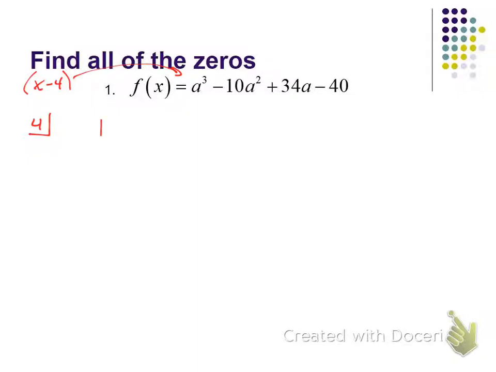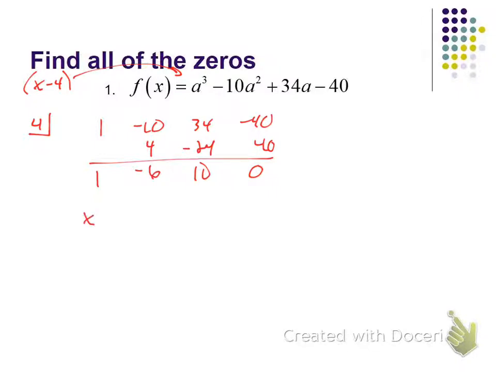Now, we're going to do synthetic division, so we bring our coefficients over. Drop the 1 to get us started. We multiply up. Add those to get negative 6. You multiply up. Add those. There should be a positive 10. Multiply up. You get 40. The remainder is 0, and it should be because 4 is a zero. Now we've got to drop a degree and write down our new polynomial, x squared minus 6x plus 10, at which point we're going to try to factor and set our factors equal to 0.